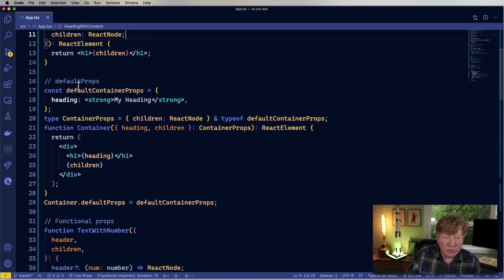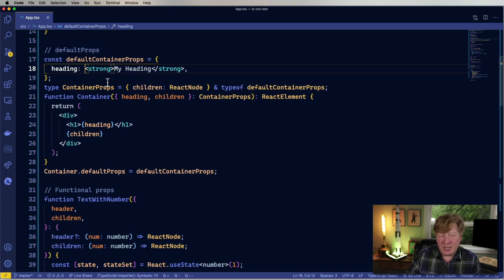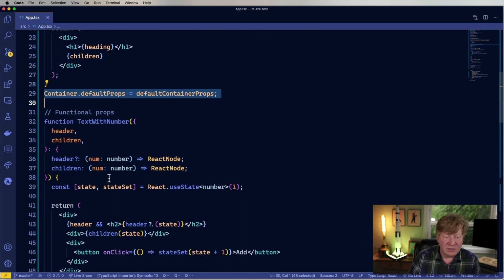And then down here, we start to talk about default props. So here's a nice little pattern for you. It's really backed up by that cheat sheet. So you're defining the default container props, and then you're using the type of that. So you don't need to redefine that. You're letting that define it for you in combination with children. If you don't use children in this case, then you don't have to bring that in. You can just use the type of that. Then you're reusing that definition of container props here. Again, we can also get rid of that. That's basically defined, but we can keep that around if we want. And then setting the default props so they're actually functional in this case.